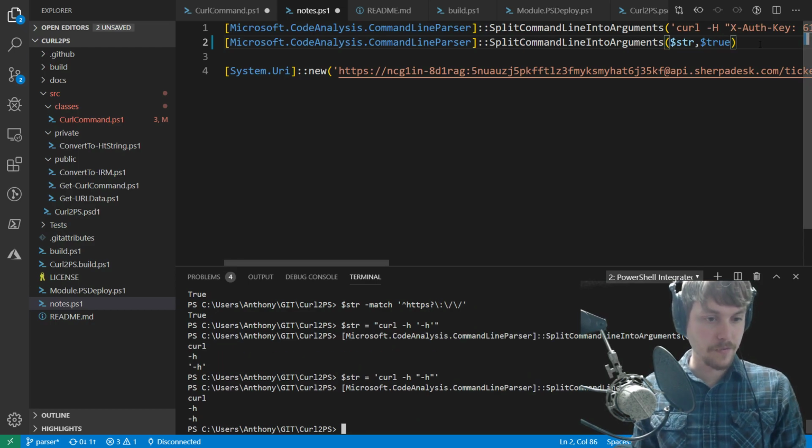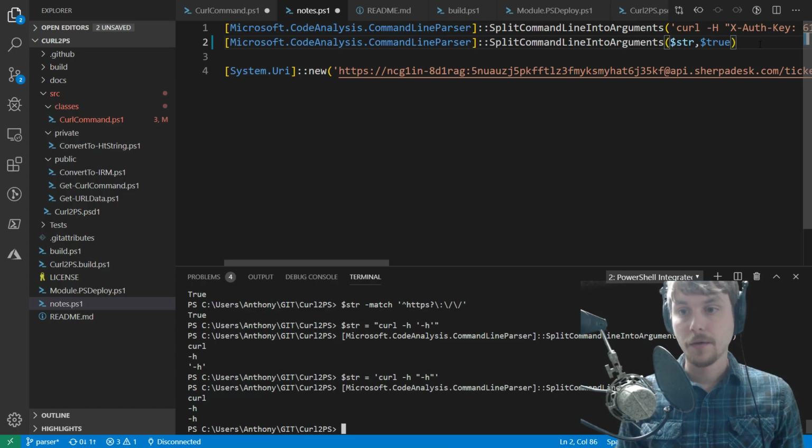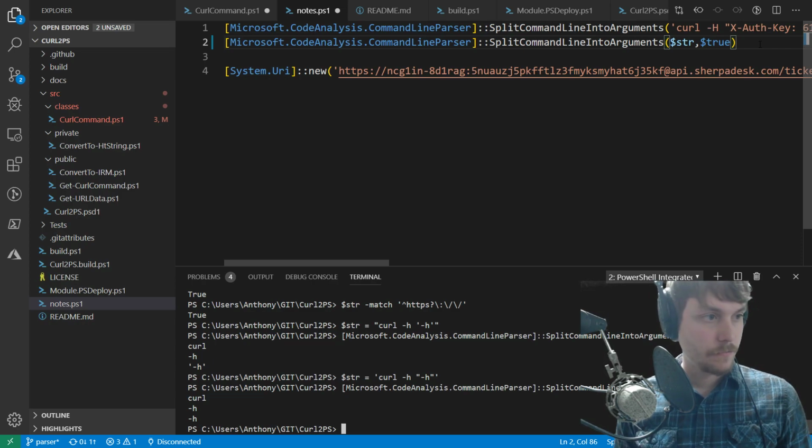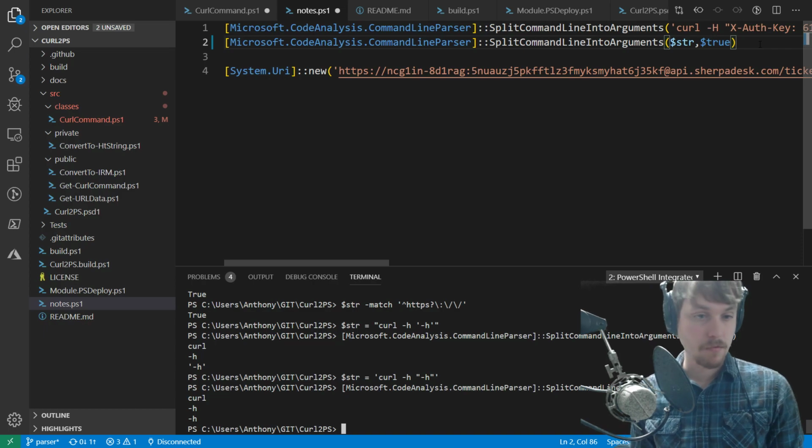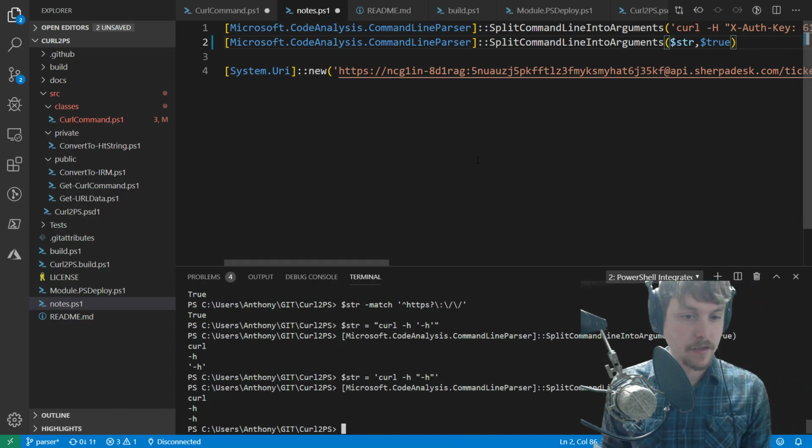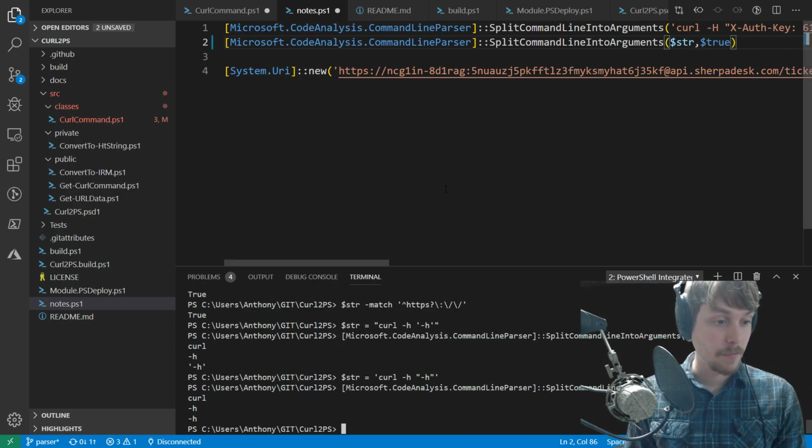Oh, it does if there are double quotes used. Okay, so that's what I thought it would do. So I can't think off the top of my head a good way to test to make sure that the URL is actually not passed to another parameter.